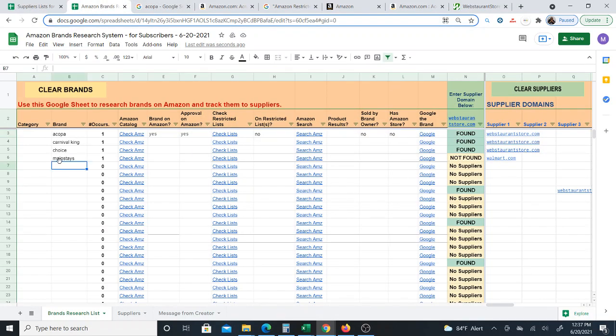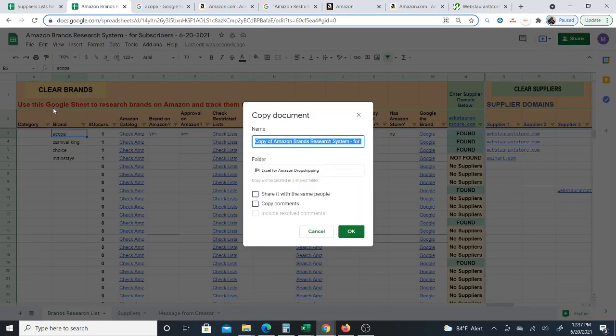But if for some reason you wanted to clear the sheet, maybe you might make another copy of the sheet, for example. You might be researching a lot of different things at the same time. Maybe you don't want to put everything in one system. I don't know, maybe, right? So maybe you might just make another copy of this. I'll just go ahead and make a copy of it to show as an example, right?